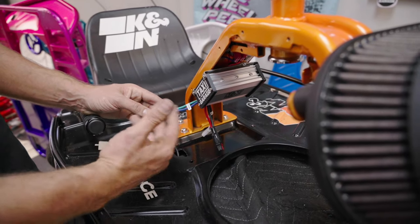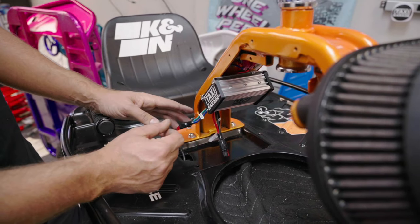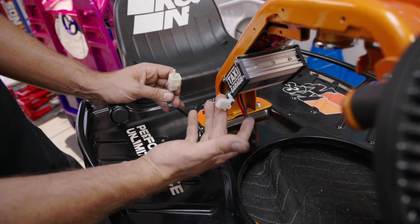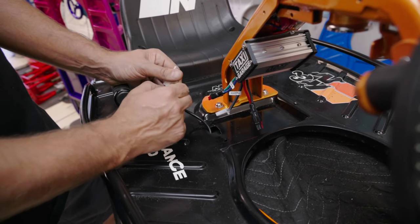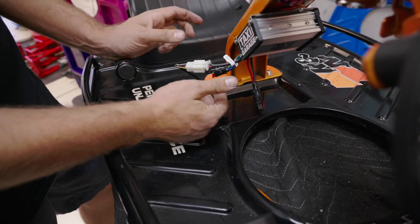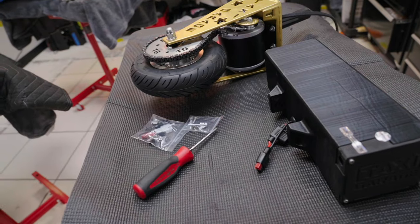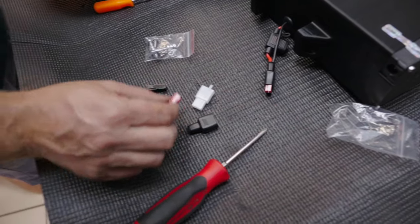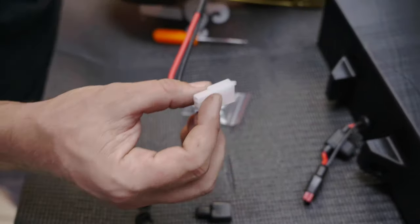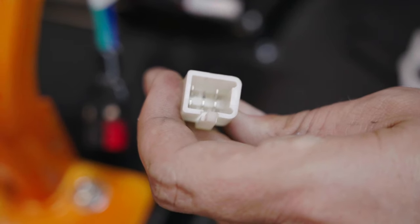Motors are reversible polarity — they can spin both ways regardless of how you wire them. We spec it so the blue is power and the green is the black, which rotates the motor the correct direction. We go to a three wire pin, just like in all our kits. The stock six pin — we provide a three pin connector to match this one. You will delete the green and yellow wire and keep the red, black, and white. Red, black, and white correspond to power, ground, and signal. This connector is very large and in the way, so de-pinning it keeps the install clean.